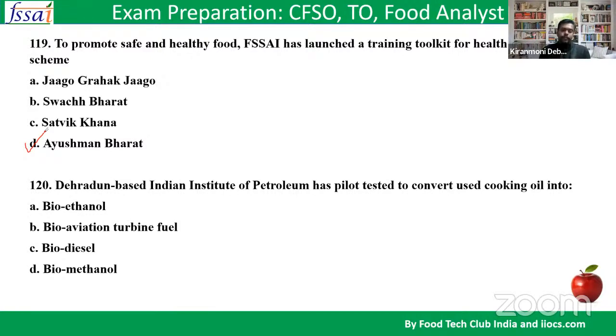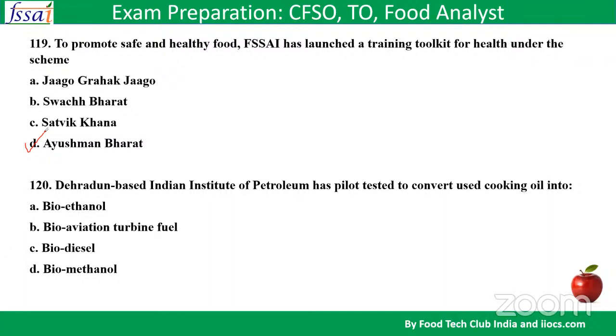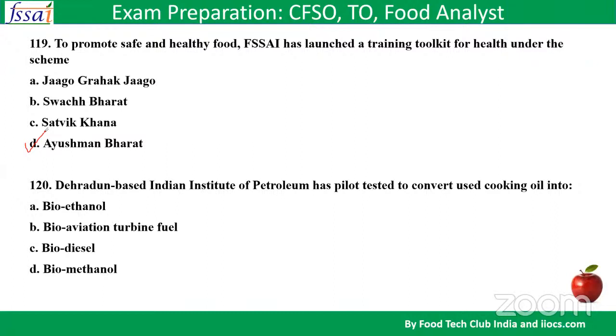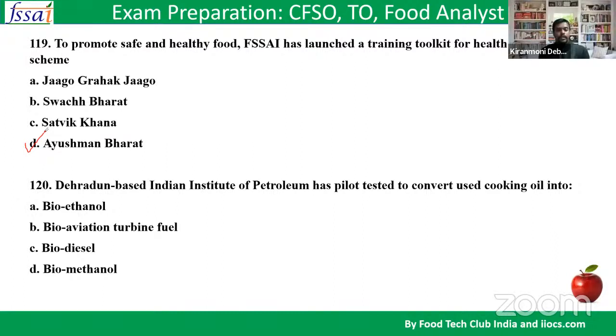Okay. Next question. Dehradun-based Indian Institute of Petroleum has pilot tested converting used cooking oil into: bioethanol, bio-aviation turbine fuel, biodiesel, or biomethanol. Which is the right answer? Dehradun-based IIP has pilot tested converting used cooking oil. So this is the scheme for reusing used cooking oil. What is the name of that initiative? RUCO, Repurpose Used Cooking Oil. Yes, RUCO is the name of the initiative. Now, what is the answer to the question?